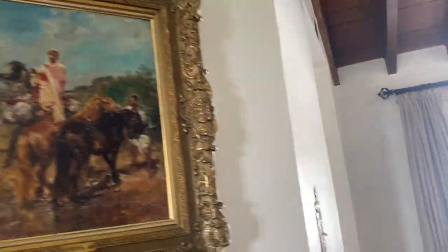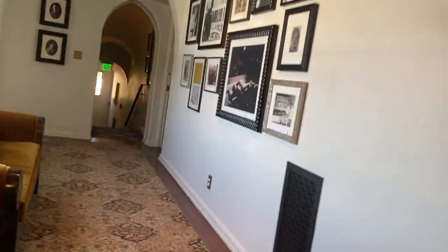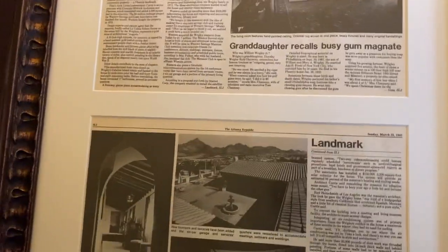I love all the frames. It's beautiful. They're gold. I love those gold frames. This, I think, is one of their original frames also. Look at that. I love antiques, so even inside my house right now I have a lot of antique stuff, because my husband's aunt and mom, their generation, all their stuff came to me, so I am the one who keeps all that.